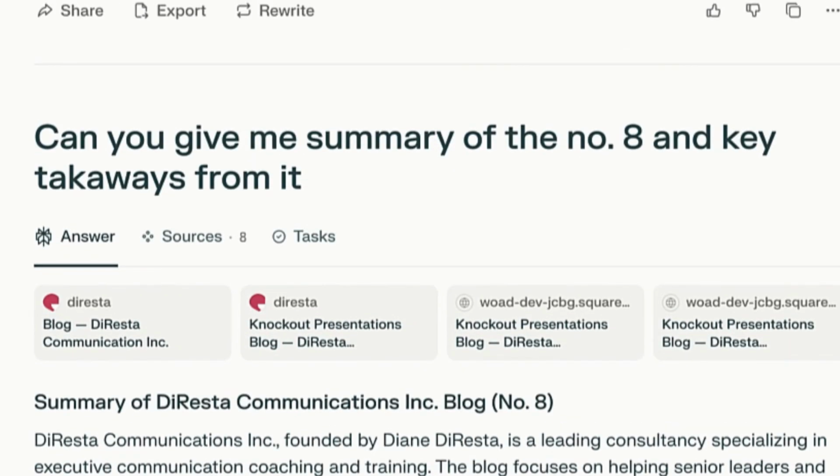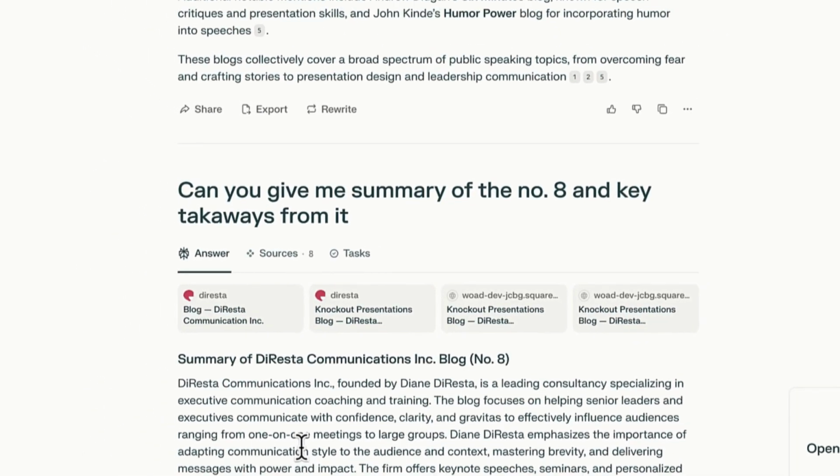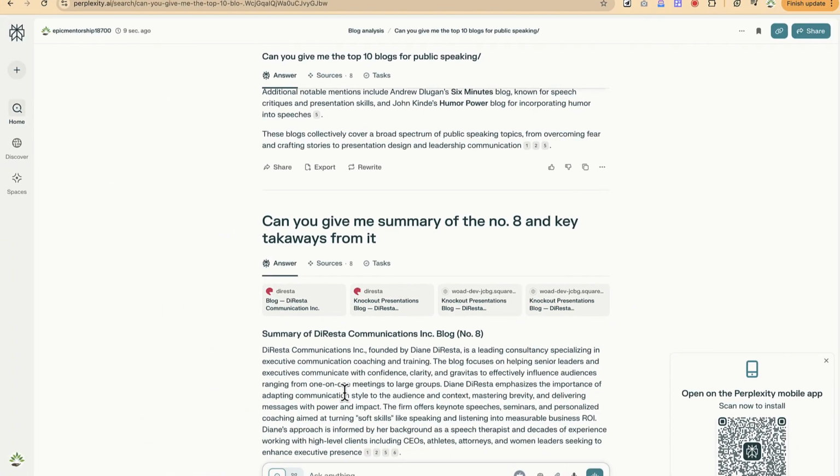So you can be as specific as you want as regards what you are looking for, but this actually summarizes the usage of Spaces in Perplexity AI depending on what you are trying to create. You can be as specific or as broad as you want, and you can have complete conversations within a particular space. Okay, so this concludes this simple tutorial about the 5 uses of Perplexity Spaces within Perplexity AI.